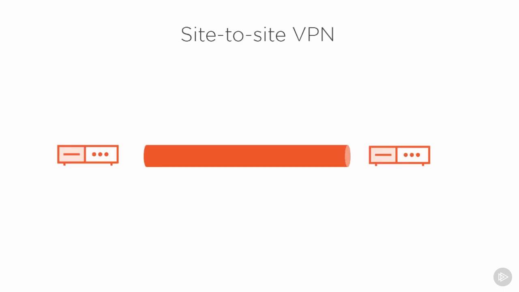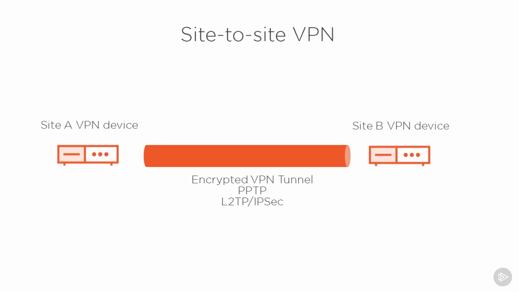Site-to-site VPNs are used to link offices together, for example, over the internet or over a dedicated leased line. So on the left, we've got our Site A VPN device. On the right, our Site B VPN device. Notice we don't have VPN clients involved, at least not directly at this point. So our encrypted VPN tunnel then could use PPTP or Layer 2 Tunneling Protocol in use with IPsec. So the clients at each site would then be able to connect to the other site by going through this VPN tunnel. It's simply a matter of IP routing from the client perspective in a site-to-site VPN scenario.